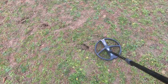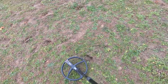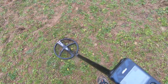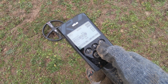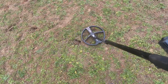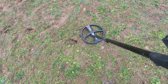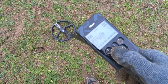So here it is at 3. Just a nice little whisper, right? That's telling me it's deep. You can also see correspondingly on the XY screen, it's not a huge line, right? It's saying 92, 93, 94. Now, if I go in and I bump audio response up to 7, sorry, I was running 4, not 3. See how loud that is now? 7 is often very crackly, so I never really go up that high, but 6 should be a little bit more stable.